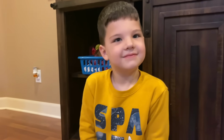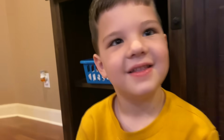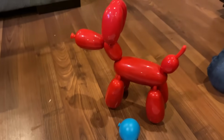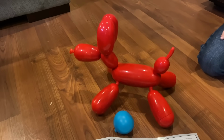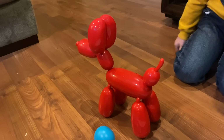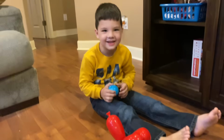What do you think of Squeaky? You don't know? No, do you like Squeaky? You do? Does he give him two thumbs up or one thumb up? Two thumbs up? You like him that much? Bad dog. No, don't. Oh, sorry, Squeaky. Good dog. Good dog. Good dog, Squeaky. You want a bow? Yeah. He's sad. Good job.